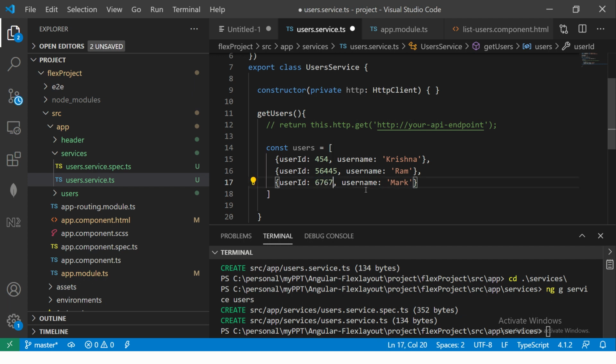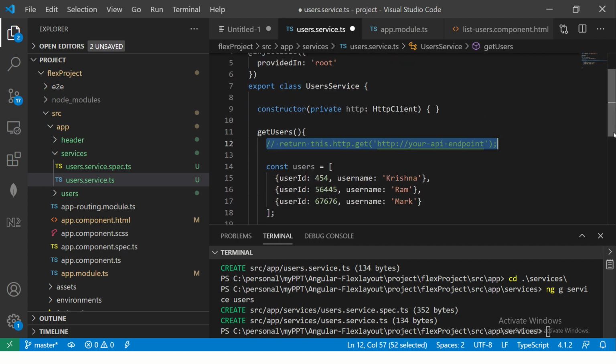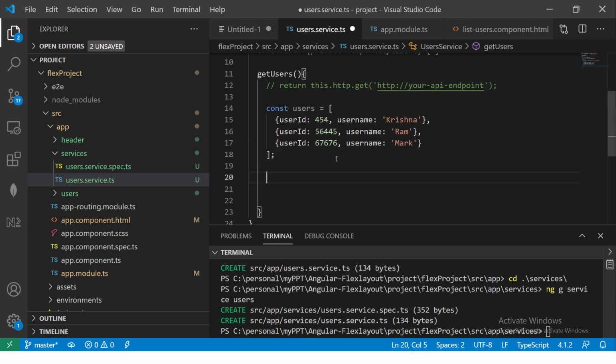So we have three values now. Okay. So this is a set of users that, imagine, you will receive as an output when you do this endpoint HTTP call. Now let's just return this.